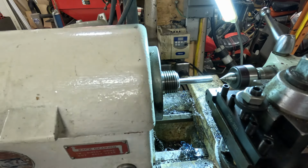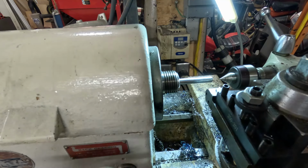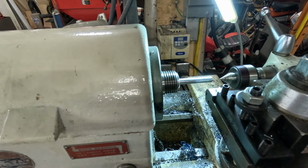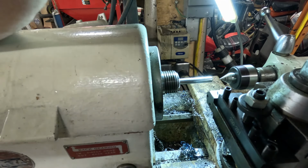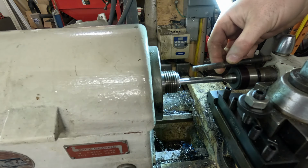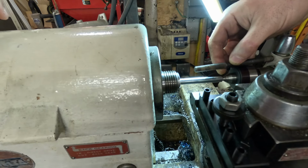What are you building? I am making a new one of these. We have to make a replacement, unfortunately, because the original one is missing. We have three of the four studs that are necessary for this. So let's put that there, and then let's run down, see where we're going to strike.